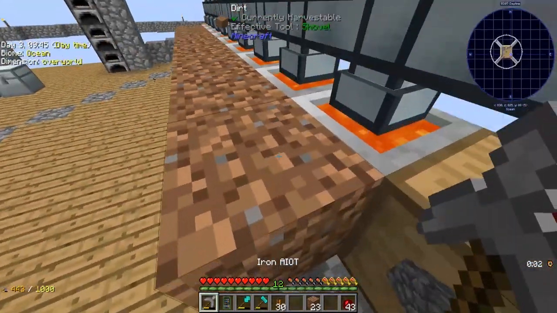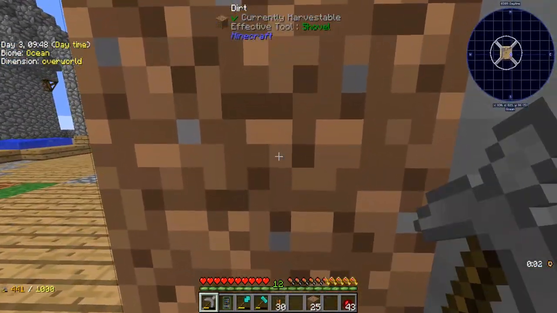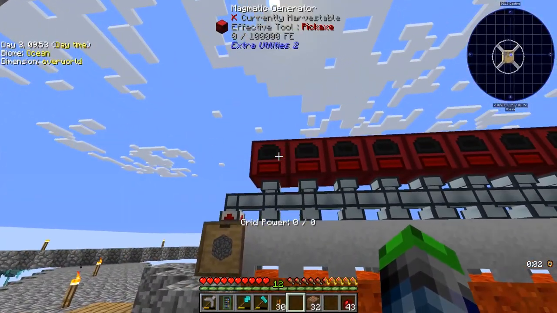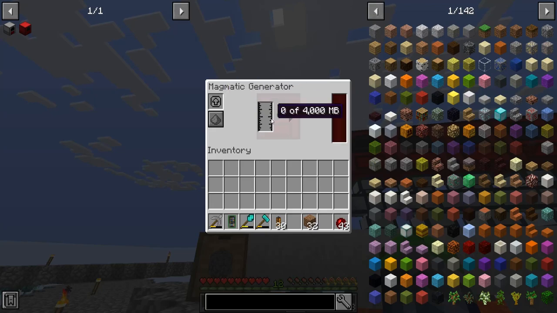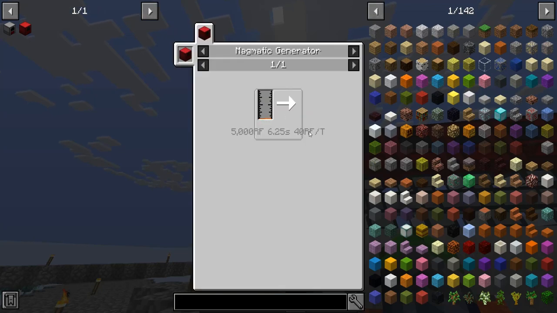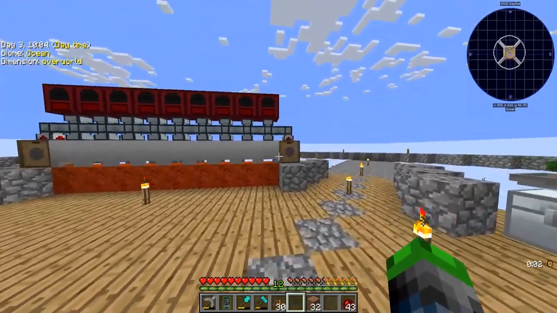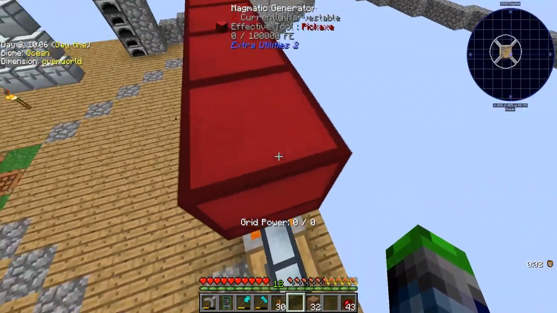Good. Our power gen is going to go from nothing to like a stupid amount here. So these all do, I think it's 80 RF per tick or 40 RF per tick. I'm not 100% sure. 40 RF per tick, so that's 360 RF per tick. Going from 0 to all of that real quick.